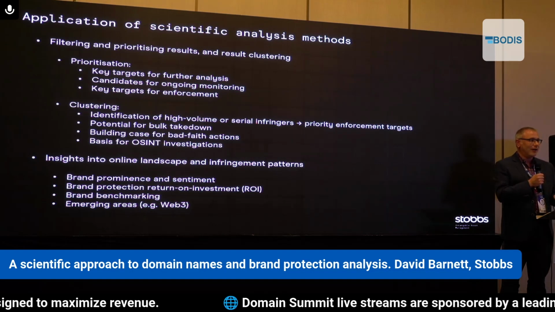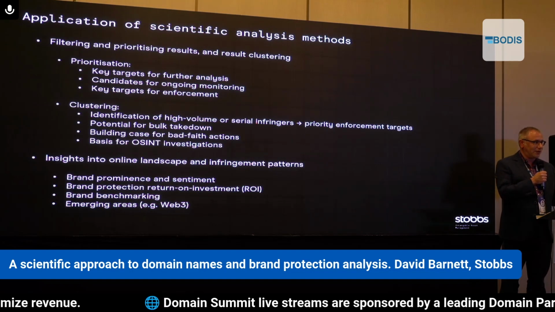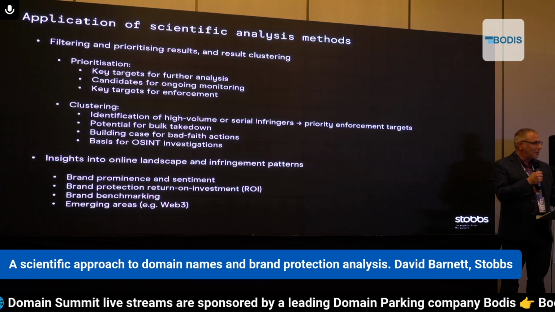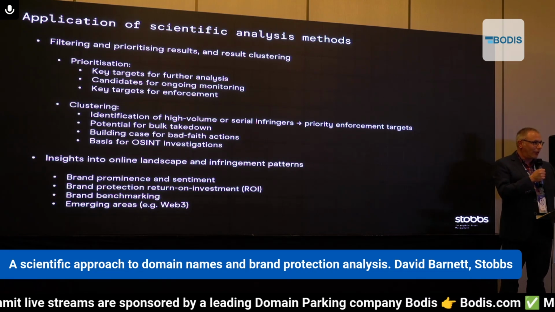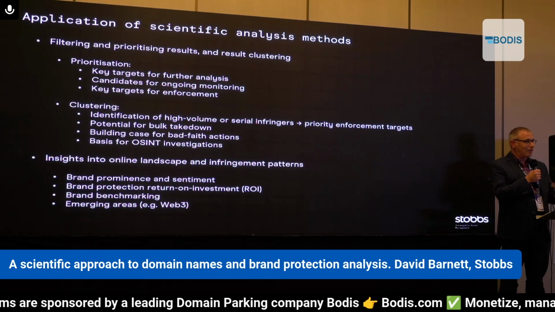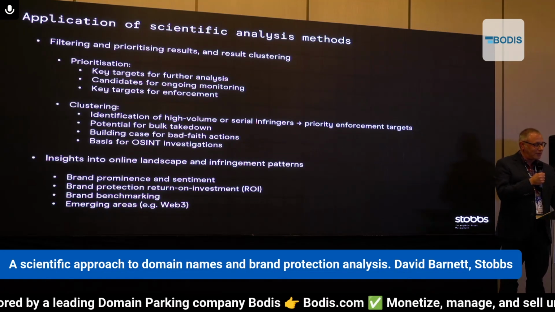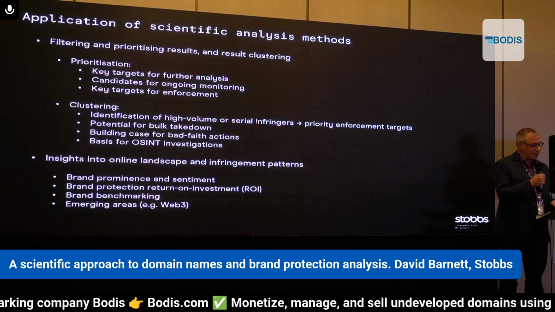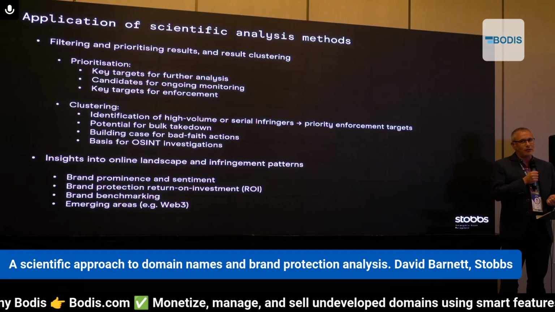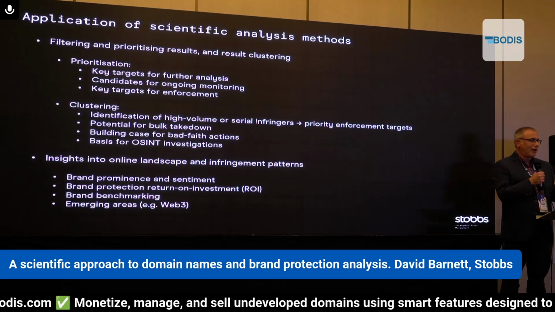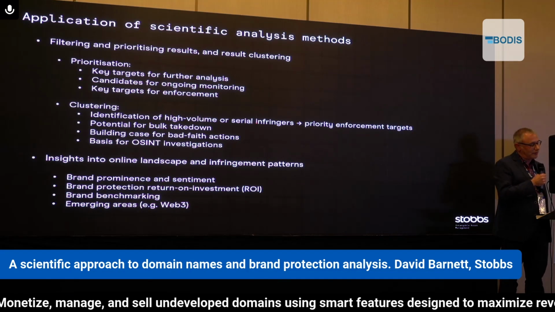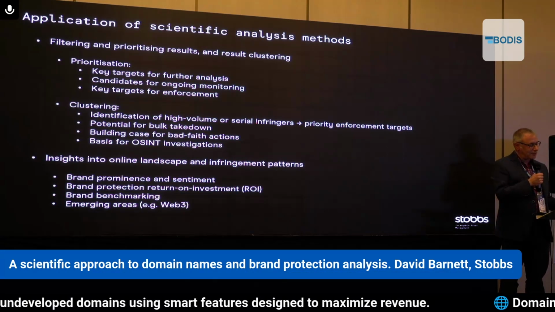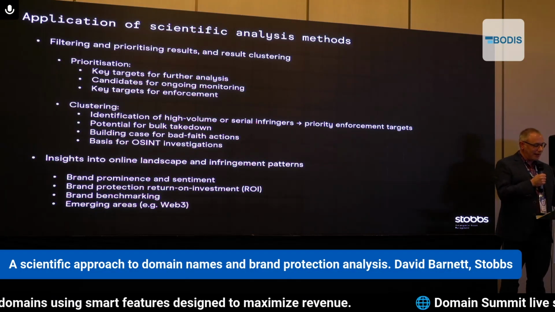So filtering is getting rid of things like false positives, so maybe unrelated references to the brand name, which, particularly if you've got a brand like Apple or Orange, which is a very common word in its own right, you want to get rid of some of those false positives. And then with what's left, you want to prioritize it. So what's worth looking at in more detail first, and then what are the things maybe you want to take prioritized action against. As part of that, there is this idea of clustering, which is building links between related infringements.